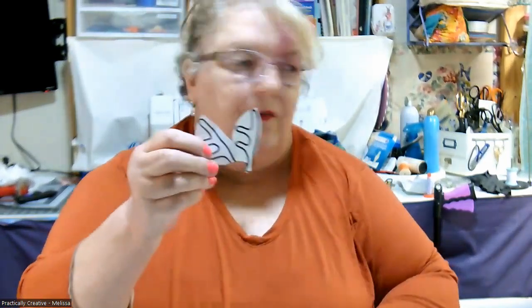Okay, so here is my little antlers, and I think this is the fabric that my antlers are going to be made from. And in case you don't know me, I'm a scrappy person. I love scrappy quilts, and I like it when things can be made from the littlest scraps that I have left.